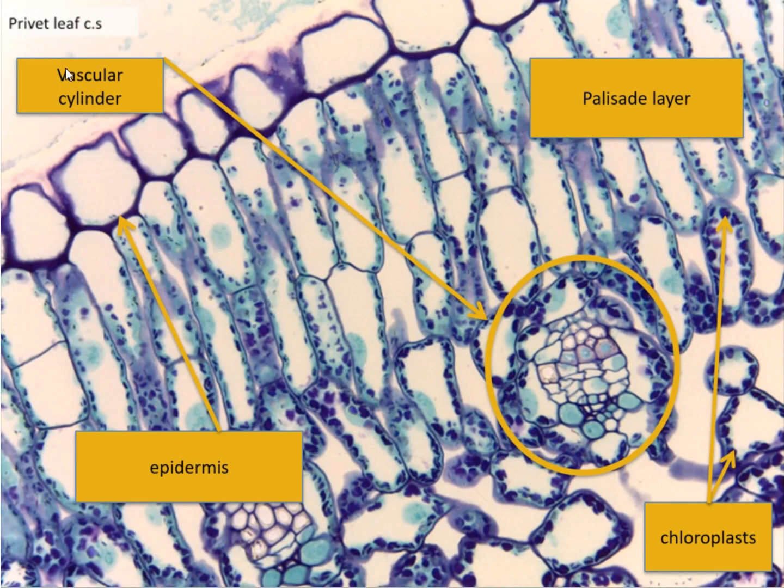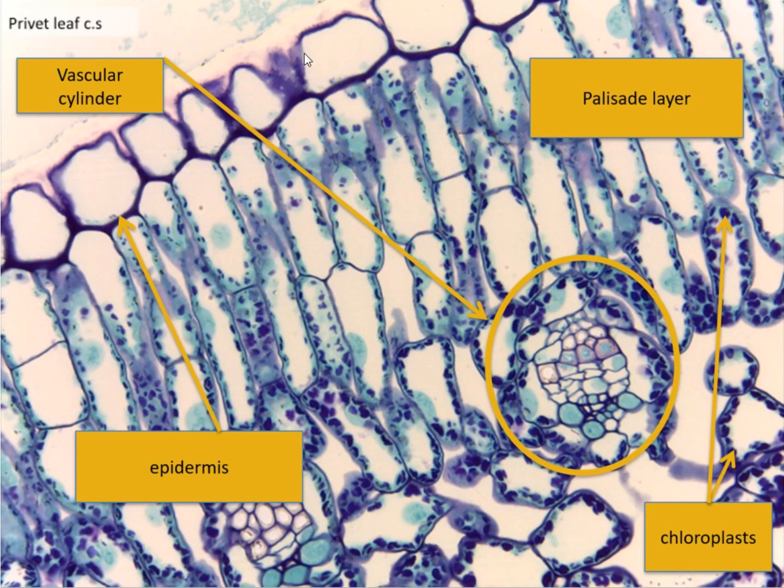Okay, so this is still our privet leaf. We've just zoomed in further so we can break some stuff down in more detail. This top region here is our palisade layer. And if you see all these dark purple structures that have been stained in our palisade layer, those are going to be your chloroplasts, which makes sense, right? Because that's the organelle that allows for photosynthesis to occur. So it makes sense that there should be a large abundance of chloroplasts present in the palisade layer.